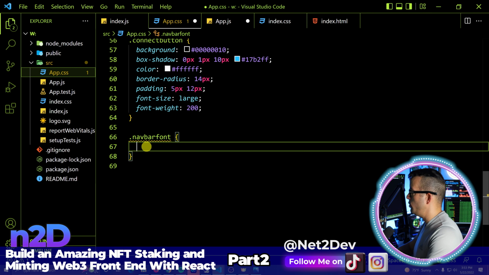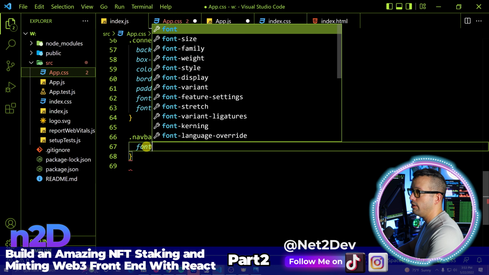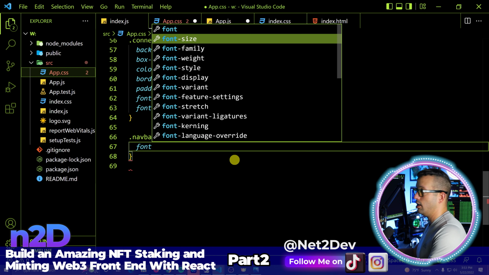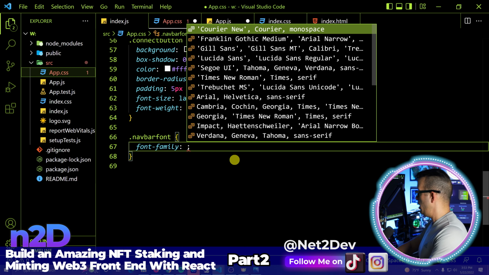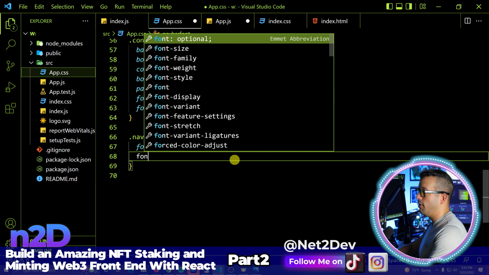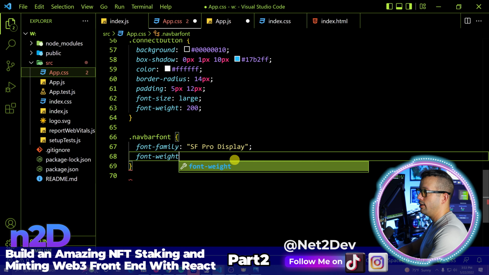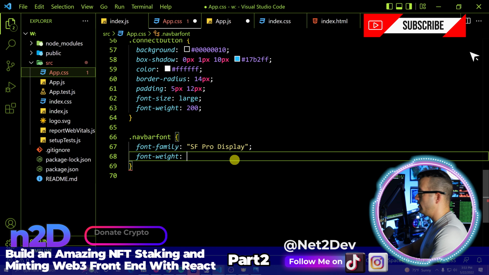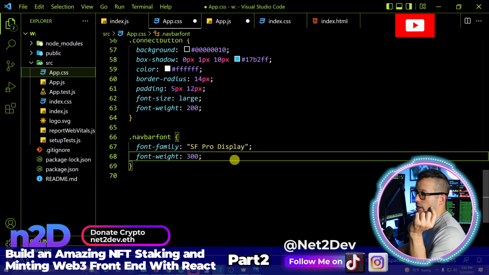So all I have to do is say font family. And I gotta call SF Pro Display. Okay. And now I gotta say font weight, right? And I'm gonna say 300 because that's a thinner font.